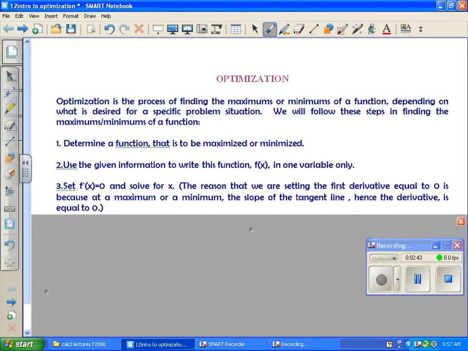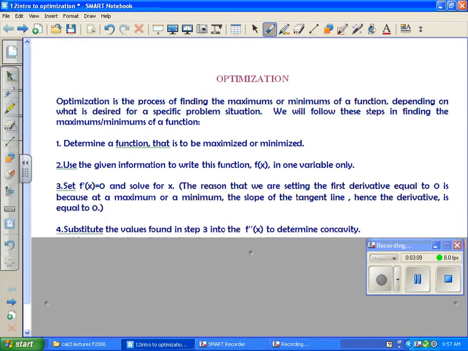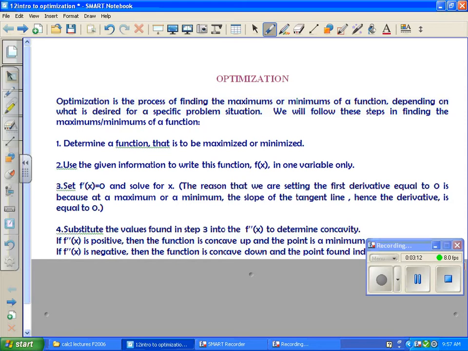And then the third step in every question is set the first derivative equal to 0. And here you're differentiating with respect to x. Nothing is moving with time, like in the section on related rates, where you're differentiating with respect to time. Here it's like y equals f of x, like in the last section, finding maximums and minimums of a function. You just differentiate the function with respect to x. You're trying to locate the lowest and the highest points of the graph, basically. So solve for x.